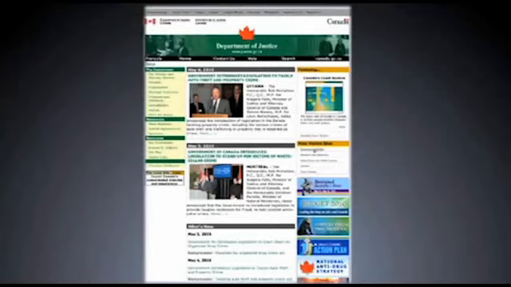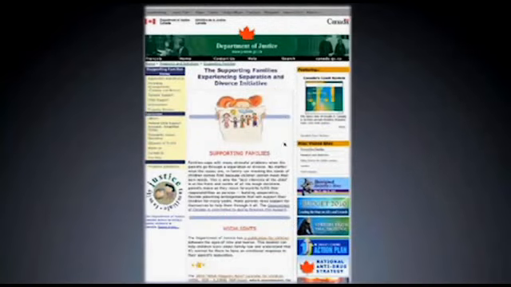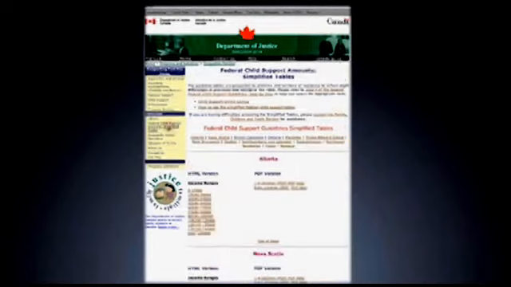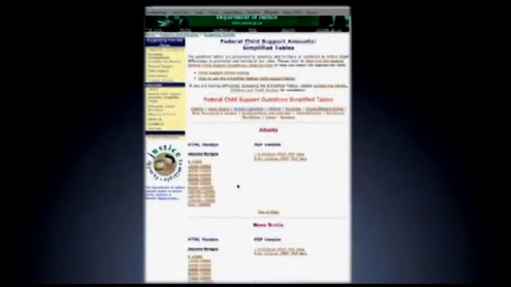You can get this information online from the Federal Department of Justice website at www.justice.gc.ca. When you get on that page, click on Supporting Families. Then click on Federal Child Support Amounts, Simplified Tables.